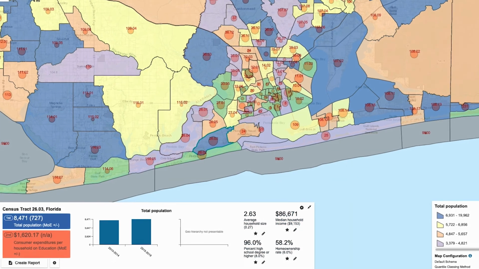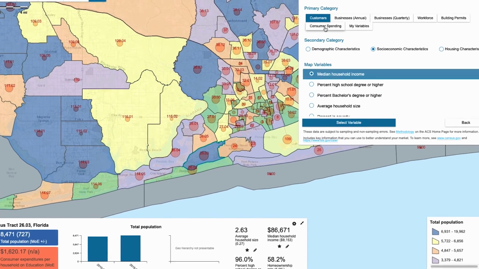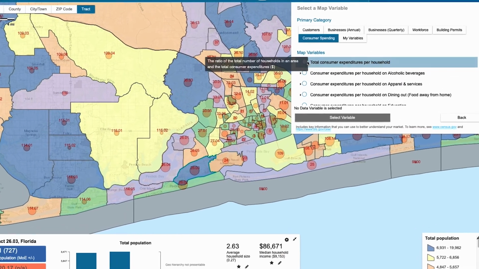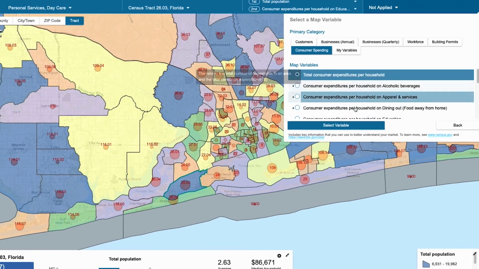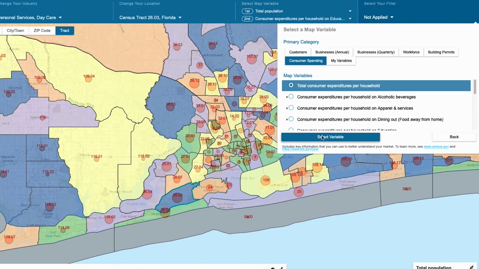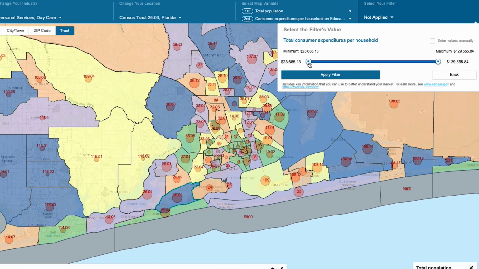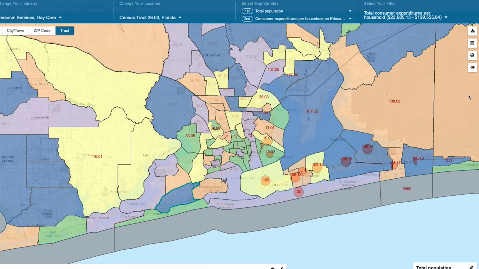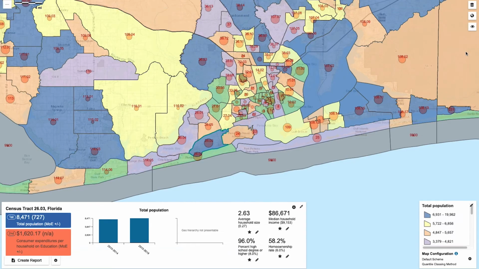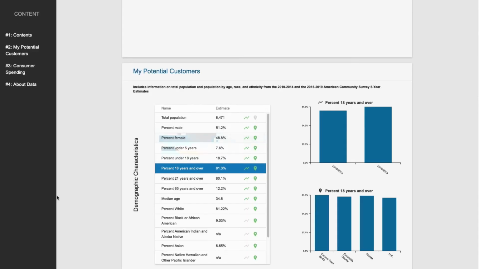At any point, you can use a filter in the top right corner. So for example, you could set a filter to eliminate census tracts from view that had less than 2,000 people residing in it. We don't need to use a filter for this exercise, but it is a useful feature to incorporate into your decision making. You can also go down to the left-hand corner and create a report. That will generate all of these stats for your chosen geography in a printable document.